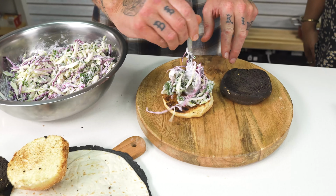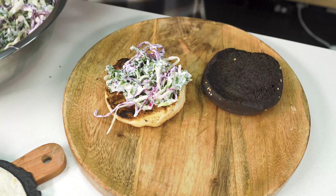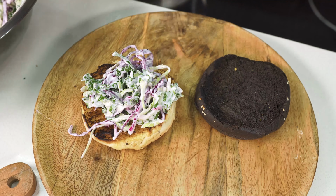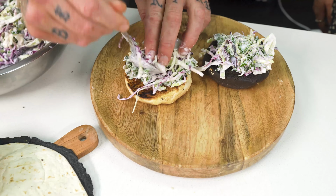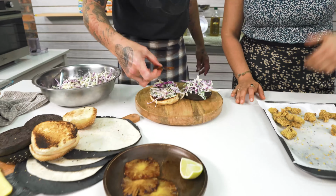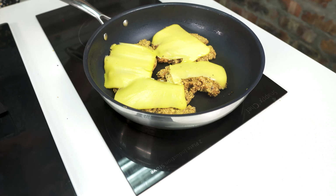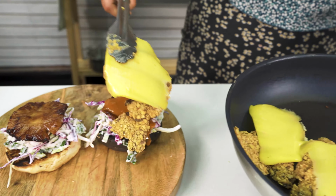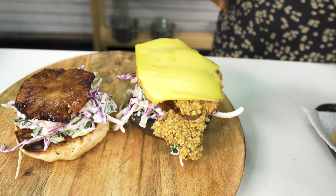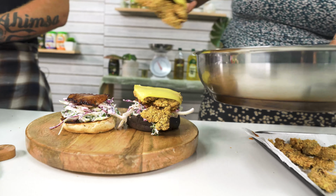Now I'm gonna add our kale slaw. I'm just imagining just how much phytonutrients you are actually getting from this. Yeah, and protein from the mushrooms. And protein, you know, needed fiber. Then we're gonna add our pineapple. Now, peri peri. The cheese is melting away quite nicely there. Mish just added a touch of water just to add a little bit of steam into the environment and getting that coconut-based cheese.